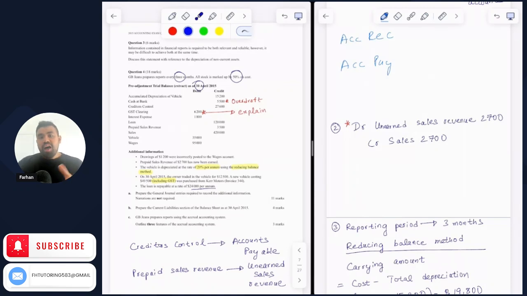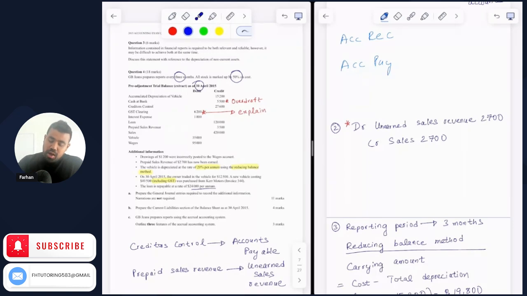Right? So given that unearned sales revenue by default is a current liability account, it must be credited when it increases. Based on the additional information that we are given, it explicitly mentions that $2,700 of this unearned sales revenue has now been earned. So if this has been earned in the financial statements, we can recognize this as sales revenue that has been earned and include this as part of our profit calculations. But this $2,700 is now also reducing the current liability. Therefore, when we are reducing the current liability, we have to debit it because liabilities, as we know by default, are credited. So when they increase, we credit them. But now that they're decreasing, we have to debit them.